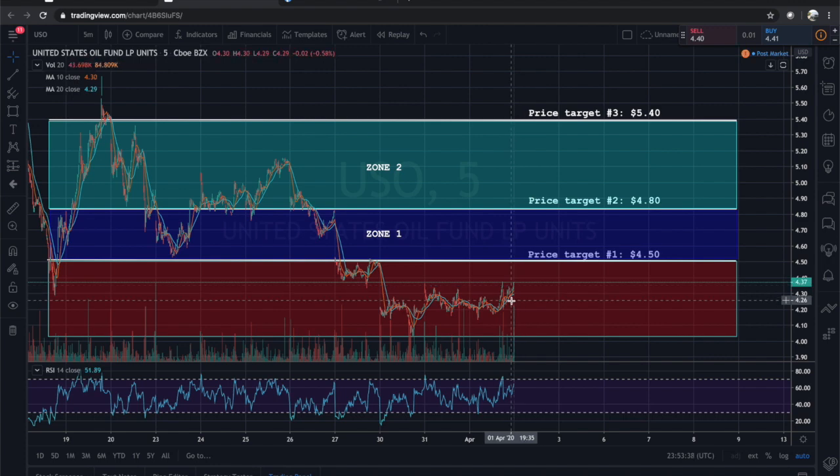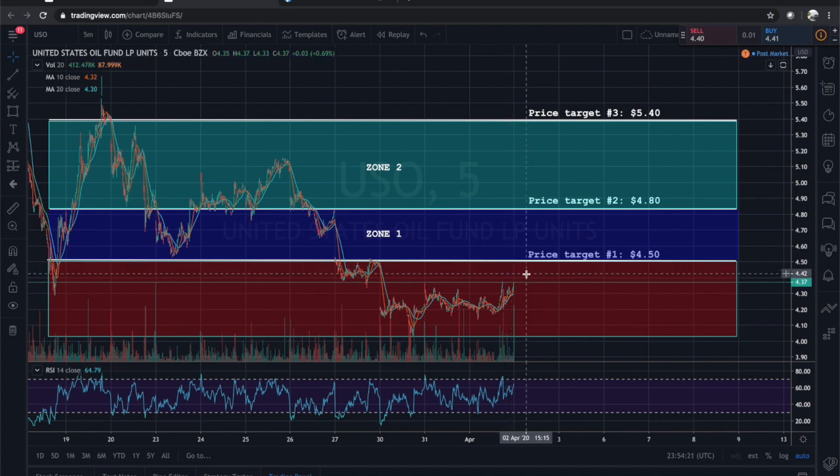So our bread and butter is going to come when the stock breaks out of 450, but we can't get ahead of ourselves just yet. What we have to do, and this is just my strategy, if somebody else has a better strategy, please make it known, but my strategy would be to hold the stock all the way to around 450. At that point, I would assume that the stock is going to become a little overbought and it's going to have a tough time breaking over 450, especially with the turmoil that the oil market is going through right now. So when the stock reaches 450, what we're looking for is to start taking some of our profits.